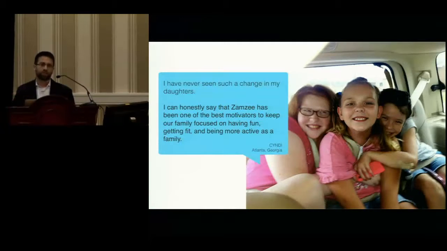And actually 20% of our users are adults, 18 plus, and a lot of those are parents who are doing that with their kids. And we have family features and so on that allow parents to be a part of the process with their kids. In this particular issue, these are often family-wide issues. It's not like you have a family of athletes with one kid struggling with physical activity, but rather it's a full family issue. So if we can engage the whole family, that for us is the biggest possible win.